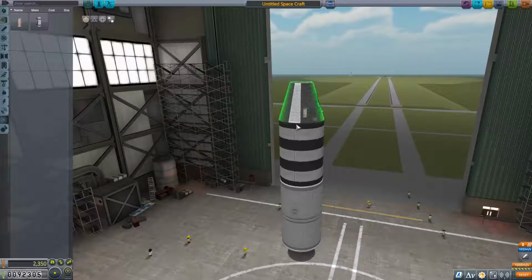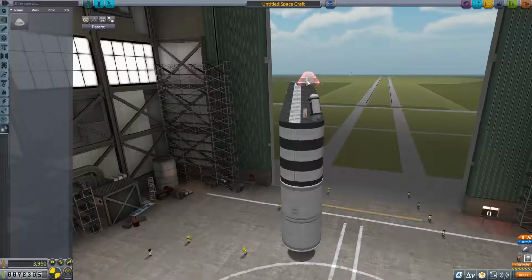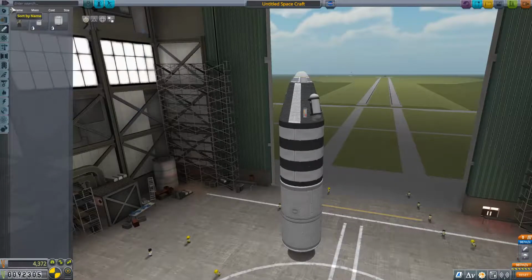I guess we can put one of those on there. And then we can just put on, like, 2 science thingamajiggers. There we go. And we can add on a parachute. And I think that's about all we need. Alright. There we go. It looks beautiful.